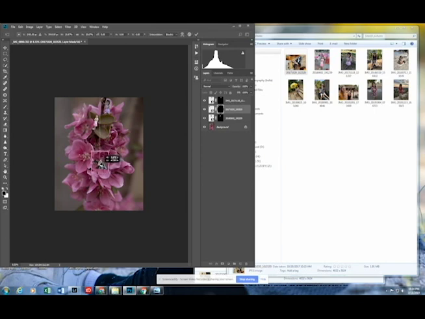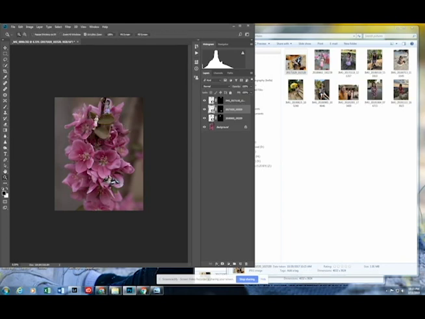Let's see, where do we want this whale? So just keep going, selecting one at a time, trying to find a place for them in the image.